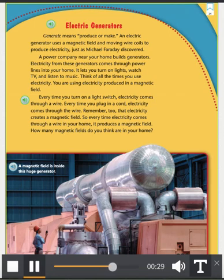It lets you turn on lights, watch TV, and listen to music. Think of all the times you use electricity. You are using electricity produced in a magnetic field.